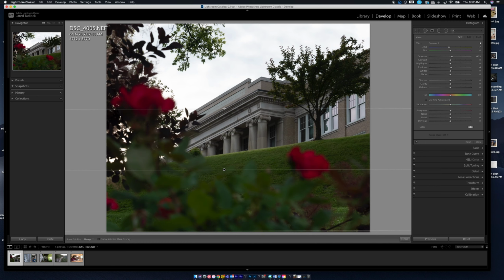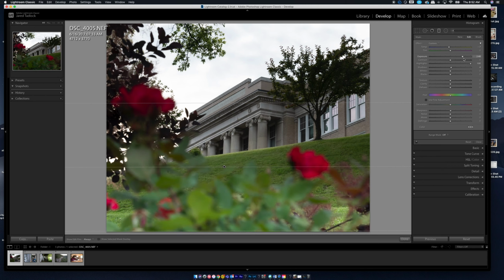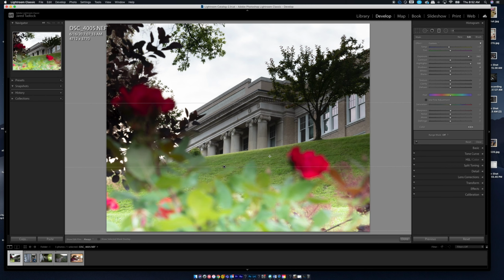Say I don't want it to be darker, but I want this part of my photo to be brighter. I can adjust my highlights or my exposure to make it brighter and then slowly ease into the rest of the canvas. What I like to do with this tool is, in my photos, I like to have this singular focal point. So in an image like this, I got all this subject matter in the foreground, and I want to get rid of it. So what I'm going to do is drop a little V in down here in the corner, extend that out to get a nice smooth gradual fade, drop my exposure down, boom. That gives it some nice framing where we have a clean subject matter and not a lot of distracting lines in the corners. That's a graduated filter.